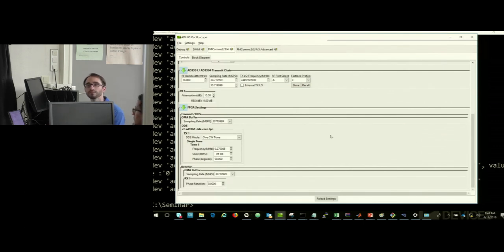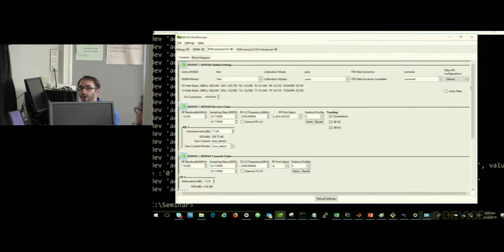What does DDS mean? What is it? Which one? On the right, on the top? Is it further up? Yes. Baseband, yeah, so baseband DC correction. That means you disable the filter? So it disables the tracking.